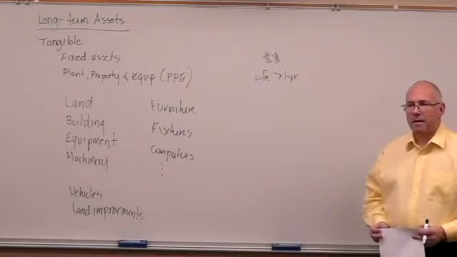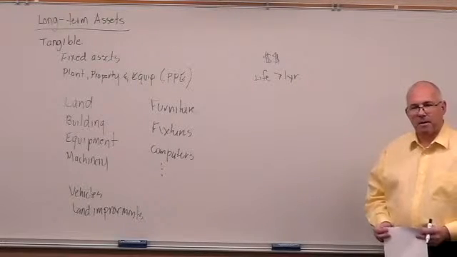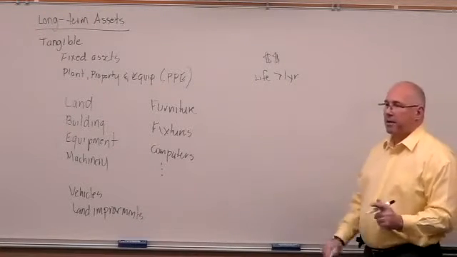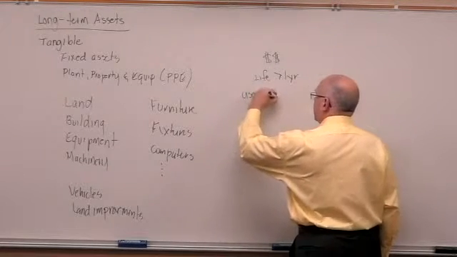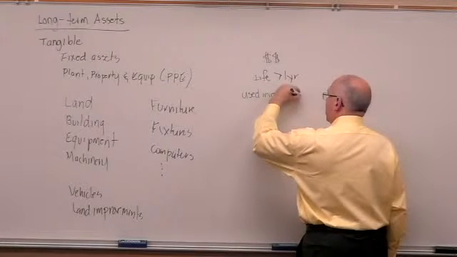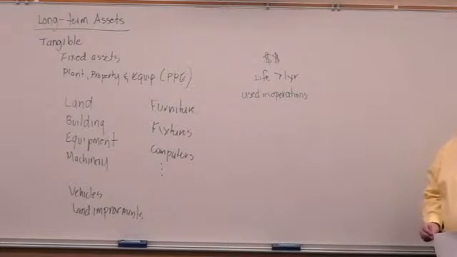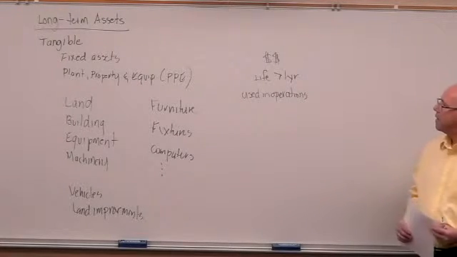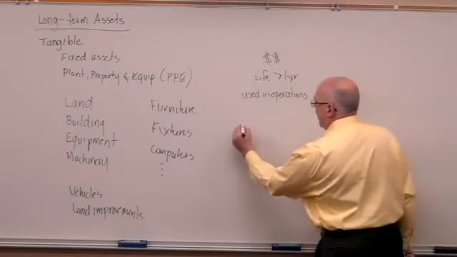They can be sold. No, transferable. No, not transferable. Normal use goes to generate. It has to be used in the operation of the business. It can't be held for resale, and it must be used in the operation of the business. When we record fixed assets, we record them initially at cost.